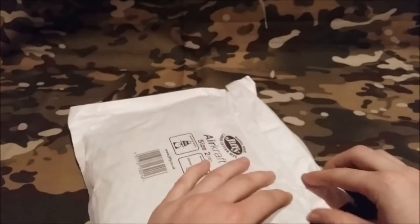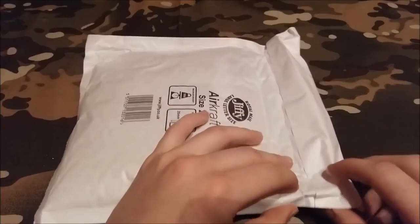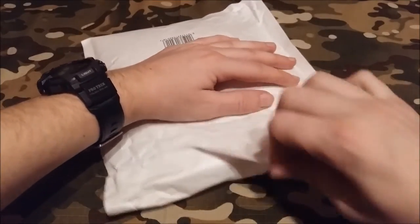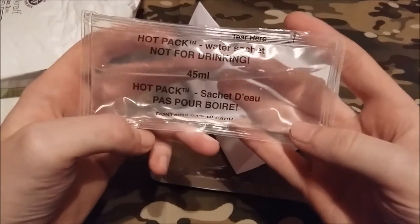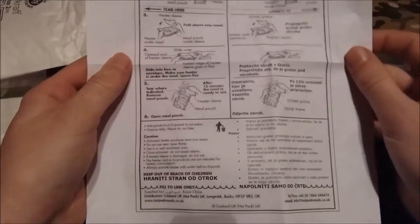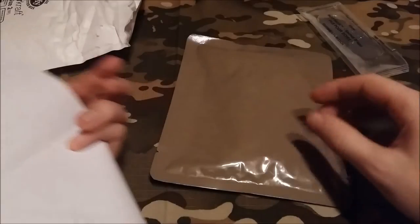Yes, it is. So let's open this and check it out. This is first time I see this. It's in some kind of envelope. So this is a heating bag with heating element, little bag of water, not for drinking, to use for the heater. You have instructions. And this food pouch, made in 2015. Best before it's September 2018. So let's heat this up.